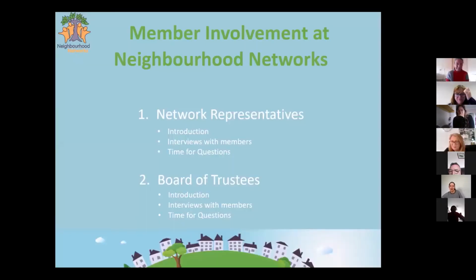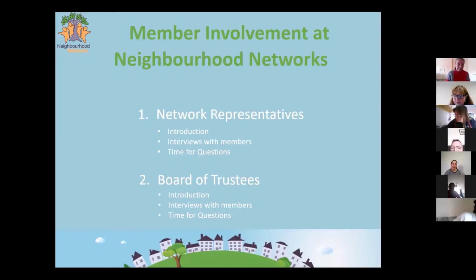Hi everyone, so I will get started. Welcome to our session on member involvement at Neighbourhood Networks. If at any point there's any sound issues, please just let one of us know, either in the chat or just by putting up your hand. So Neighbourhood Networks is very committed to member involvement. As Heather said, we've got 2 member involvement workers, myself and my colleague Helen, and we also understand that member involvement can be done quite badly in quite a superficial and tokenistic way. But we're really committed to putting in that effort to make it authentic and genuine.